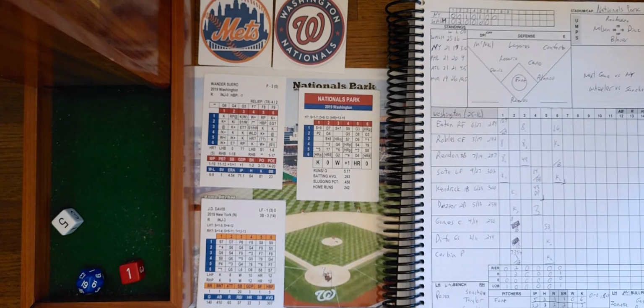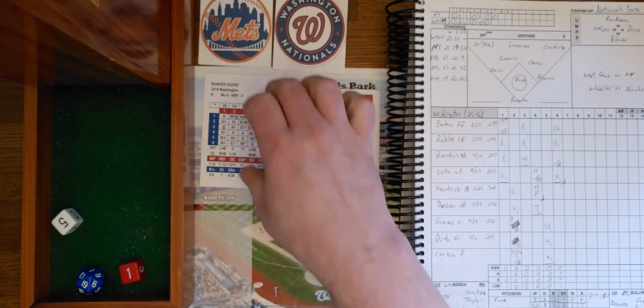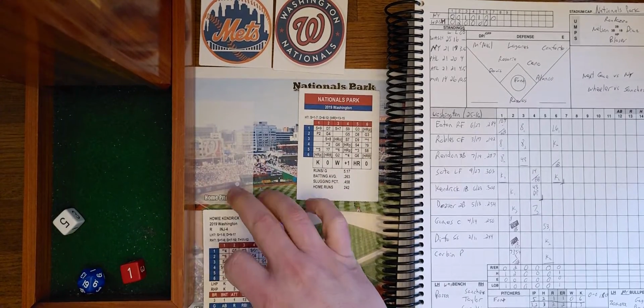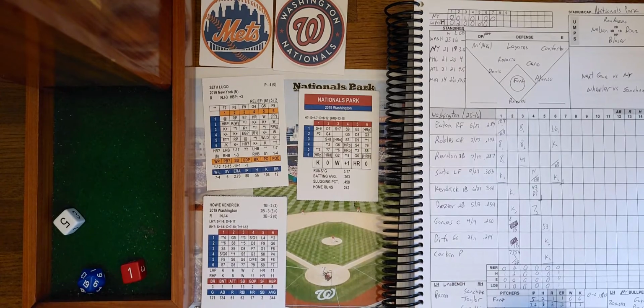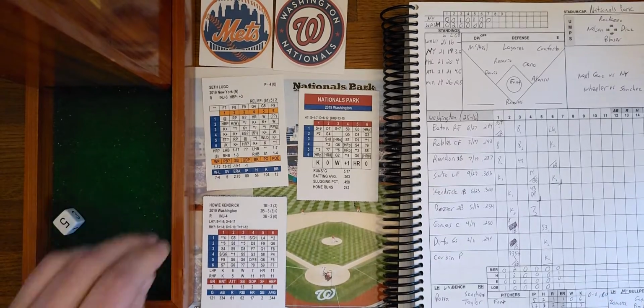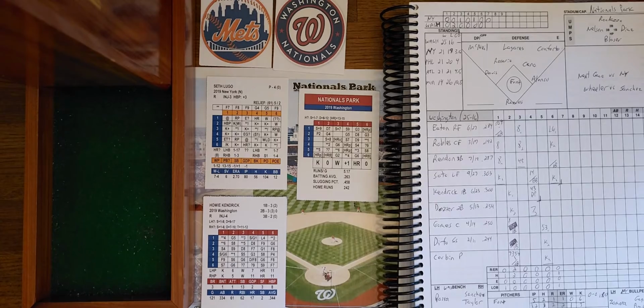As we go to the bottom of the 7th, we need a new pitcher for the Mets as well. Leading off for the Nationals, it's going to be Kendrick, Dozier, and Gomes, 3 right-handers, which is why they're going to Seth Lugo, the righty, out of the pen. So Seth Lugo is your new Mets pitcher, and he is now the pitcher of record along with Suero. So it's a bullpen game once again, tied at 2 here in the bottom of the 7th. Of course, last game, they had a lot more runs than that, so more of a pitcher's duel this time.